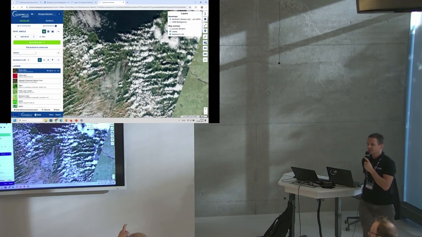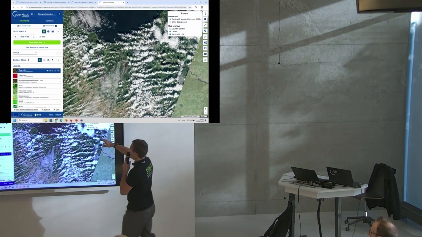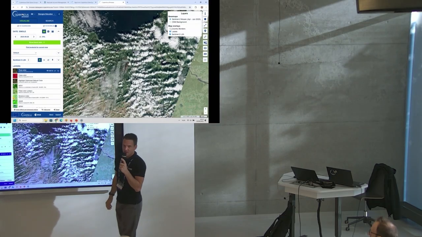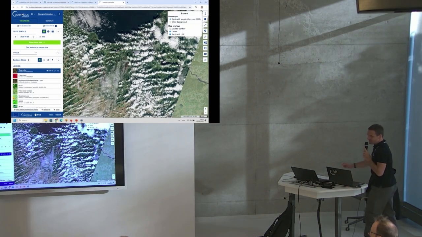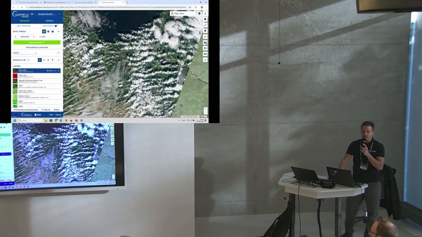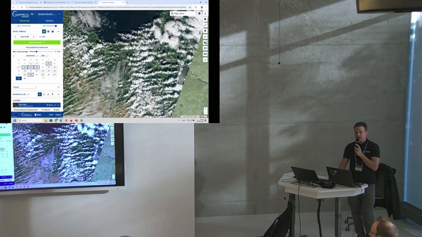Clouds? Yes, these are clouds. If we change to a different date, we can try and find an image which is less cloudy. So if I just open the calendar panel here, you will see some dates have a gray image. Those are the cloudy ones. Some of them have an image framed in blue. Those are the ones that are less cloudy.